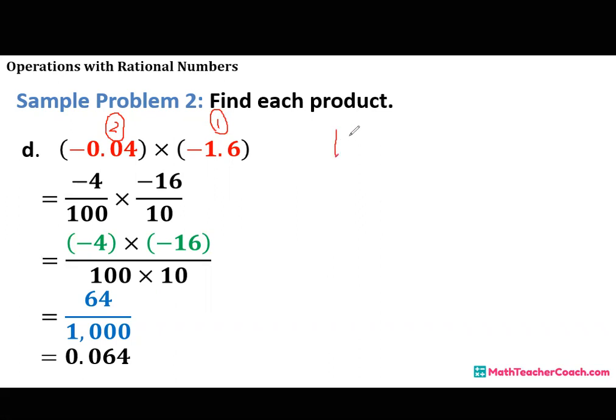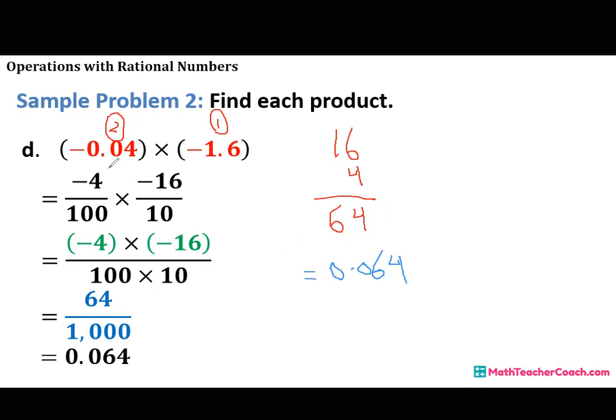Now we will multiply 16 times 4. 6 times 4 is 24. 4 and carry 2, and then it will be 64. Don't forget that you put in your bank account 2 and 1, which means the decimal point should be after 3 digits. So I have 1, 2. So we need one more digit for the answer. So it will be 0.064, right? And negative times negative should be positive. So this is the final answer.